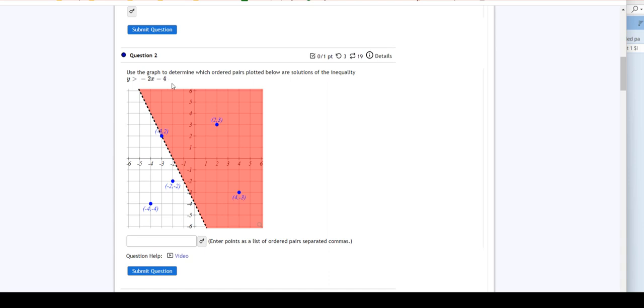That's true. That works. If I plug negative 2 in, though, negative 2 times negative 2 is positive 4, minus 4 is 0. So this says negative 2 is greater than 0. That's not true. Okay, so the shaded area just represents all of the numbers that would work in the solution. So I could plug any point in this shaded area in, all the way up here, or even right next to the line, and it would be true for the situation.